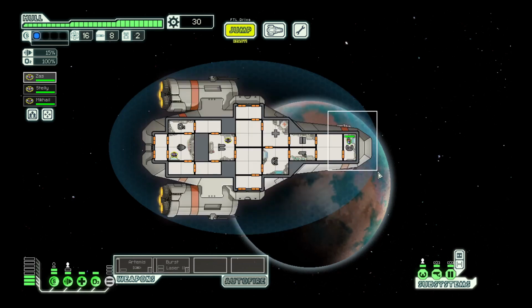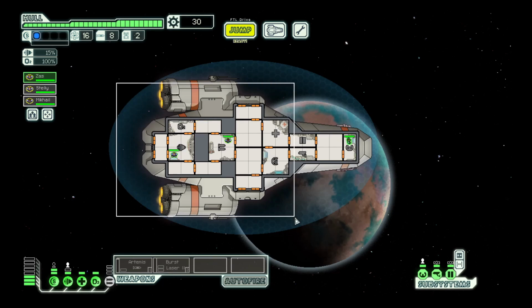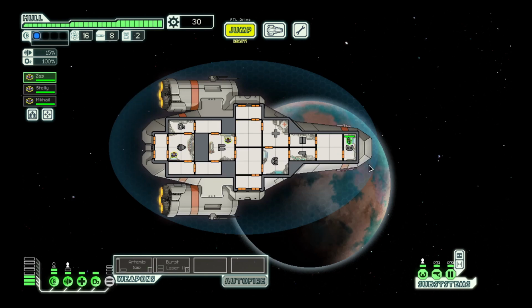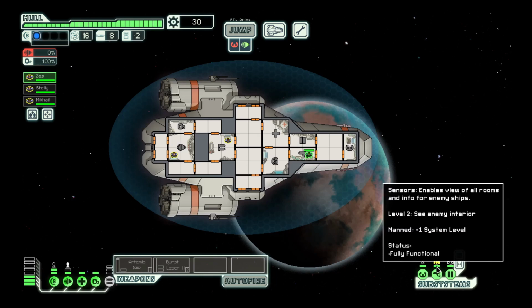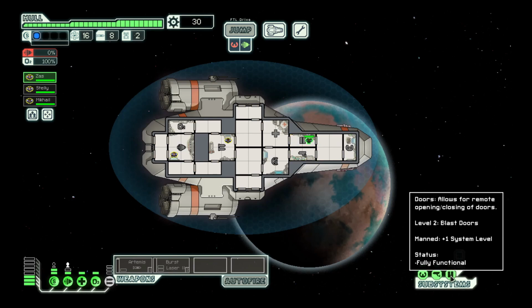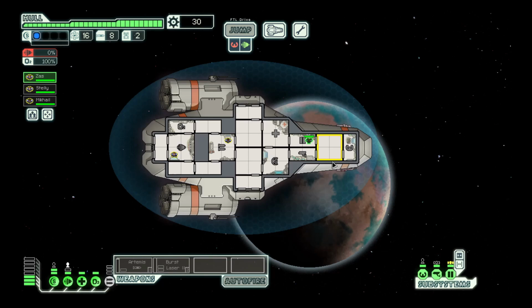Okay, basic crew movement. You can either drag a box to select one or multiple crew, or select them here on the list, or just left click on the person and then right click to give them commands to move. As you'll see, when we went into sensors, the sensor got this yellow badge above it to indicate that it's been manned and is now operating at level 2. If you put them in the doors, see the doors change colour because at level 2 they become blast doors. But the FTL drive is offline because there's no one in piloting, so we'll put him back in here.